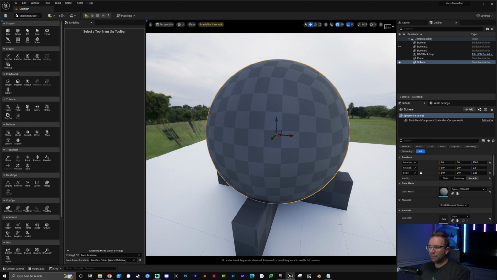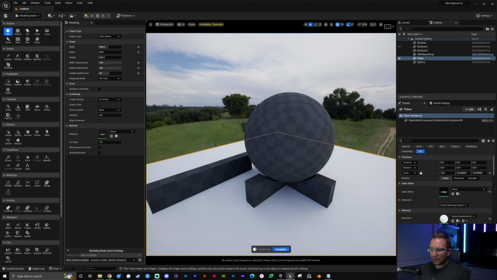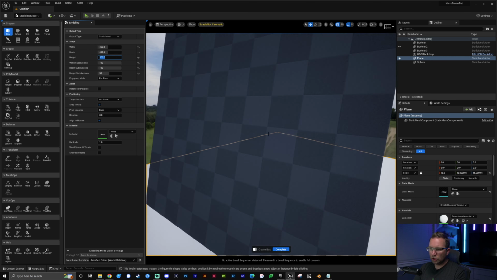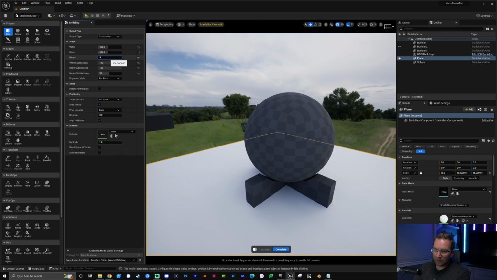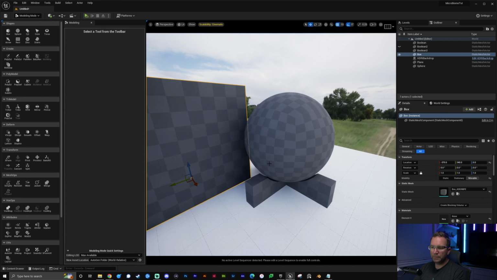So now that we have that, I'm going to create another box, and we want to make sure this encompasses the entire sphere. We're going to use this to cut out again, so 450, 450, and 200. No, let's actually make that 450 also. We're just going to position it, so a full square there.